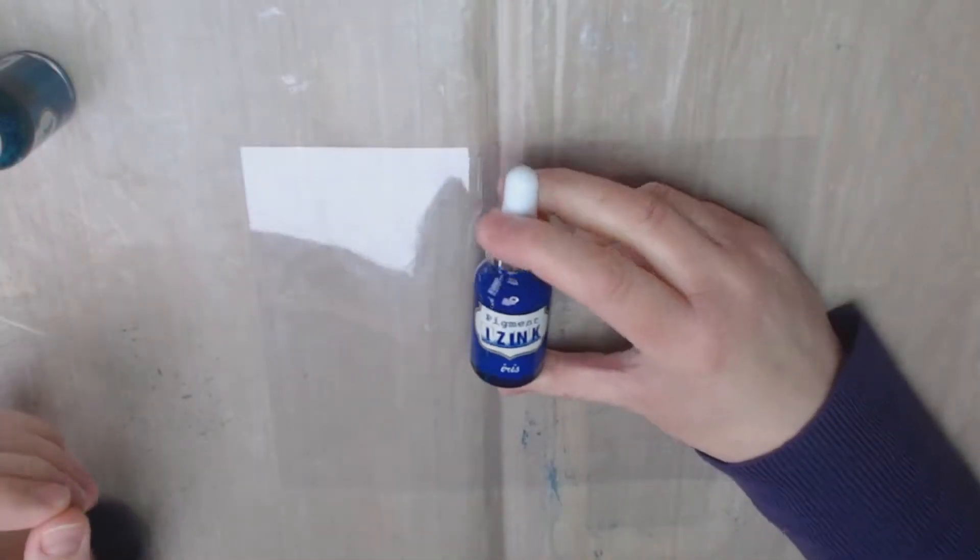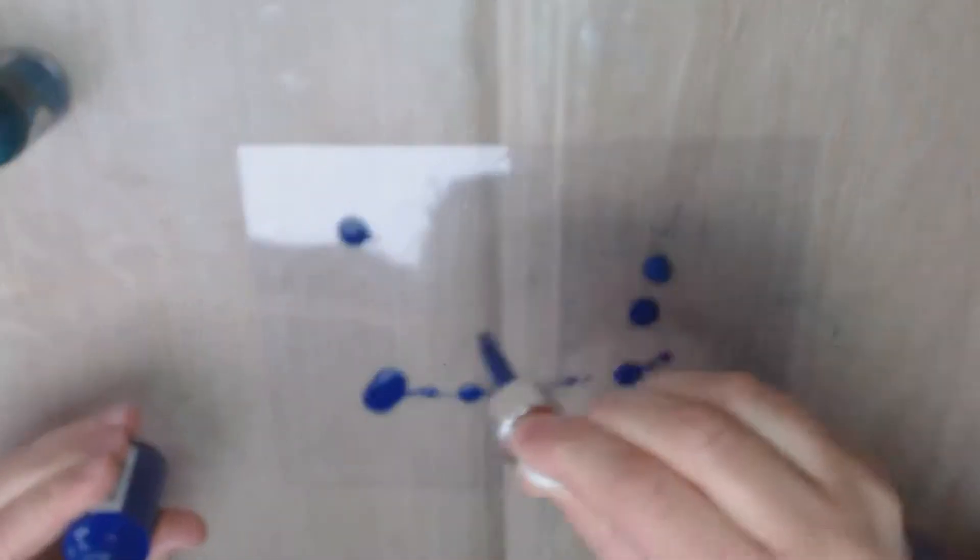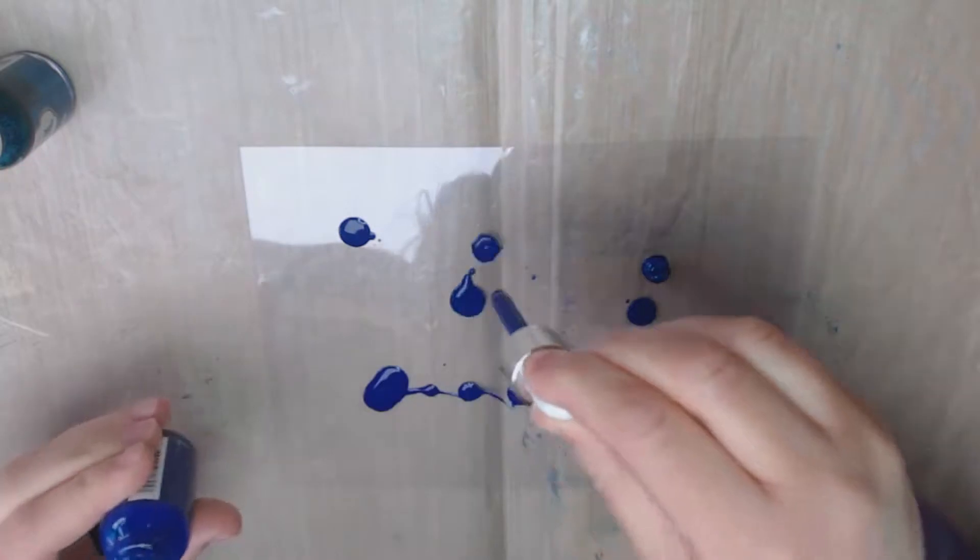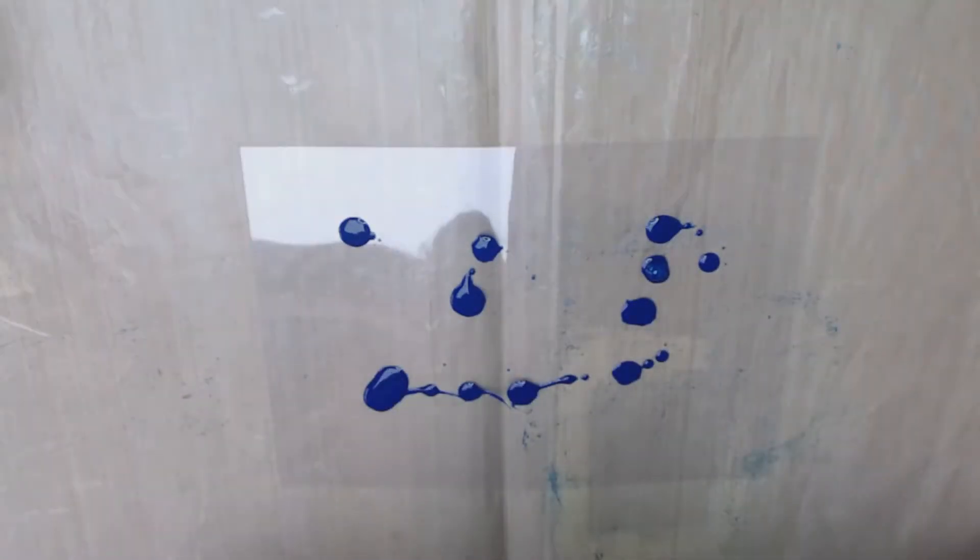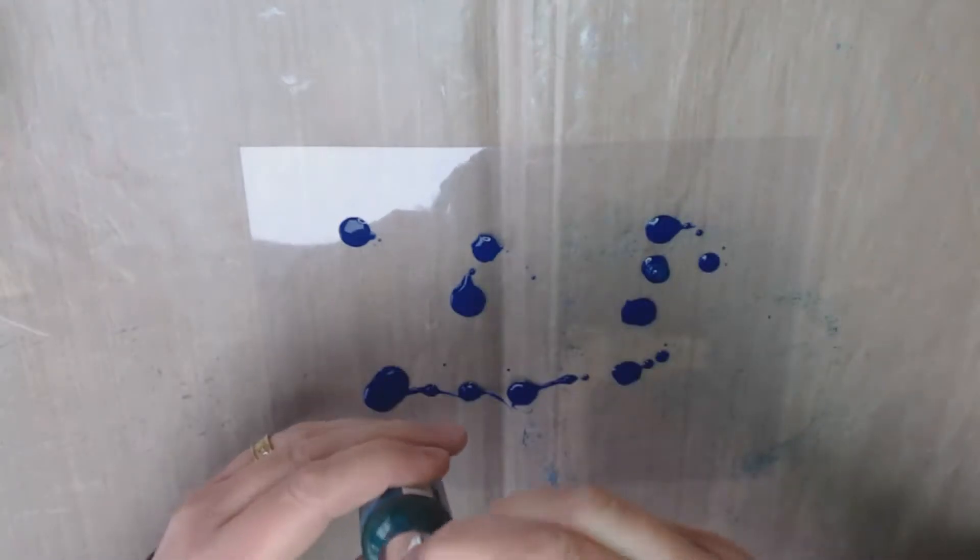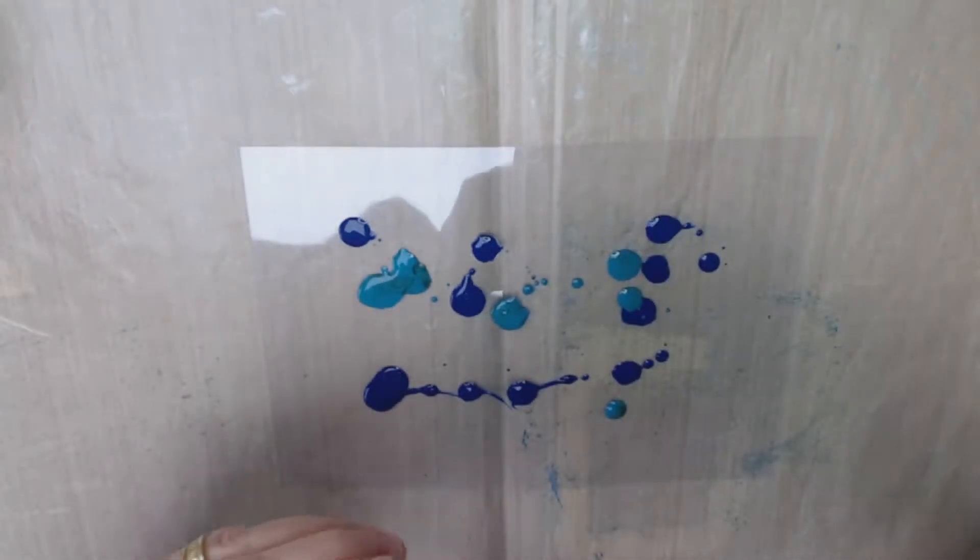Hello crafters, today I wanted to share some ink techniques using acetate. These are all available from Keep On Crafting. I'm using an ordinary piece of acetate. If you want to heat set the background, you're probably best to use heat-resistant acetate. I did heat set a couple of these but didn't hold the heat gun over them. I wafted it around because it will melt or distort the acetate.